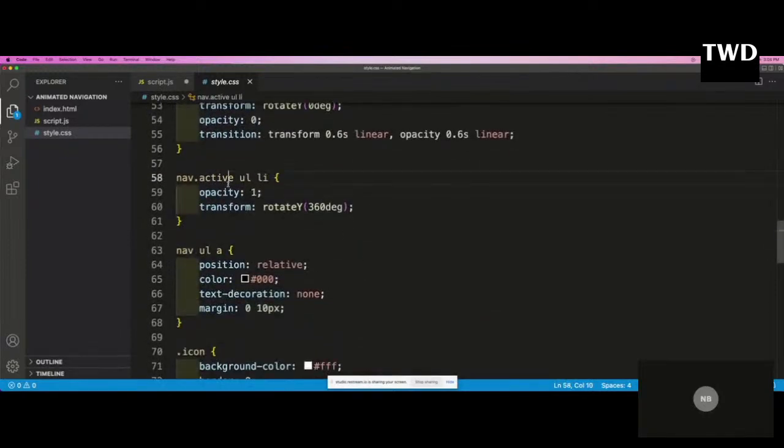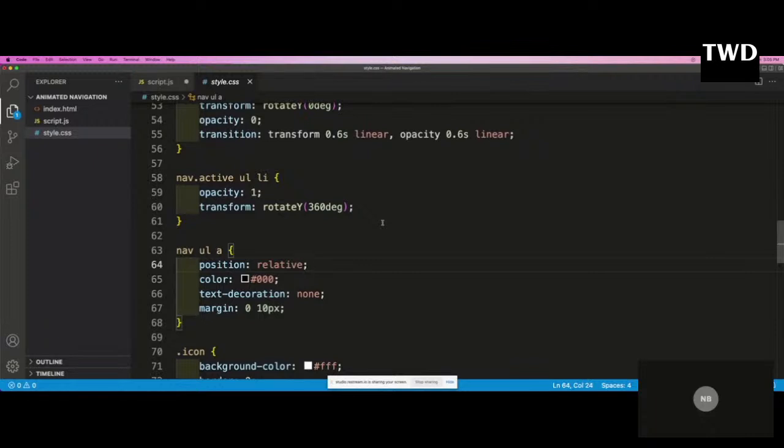So moving on to the JavaScript functionality, which we will be applying to this active, because as soon as this particular li gets active, and we click on this cross button, the navigation bar will get closed, and when we click on the equals button, the navigation bar will expand.